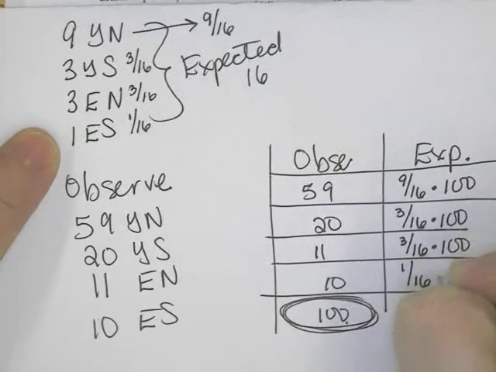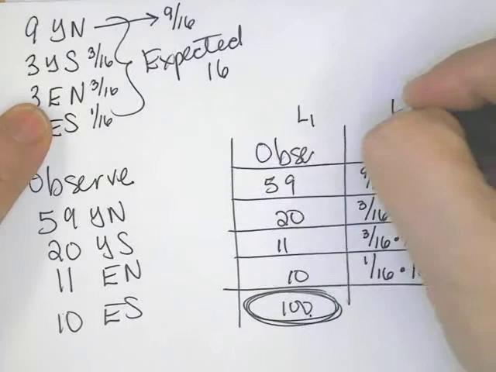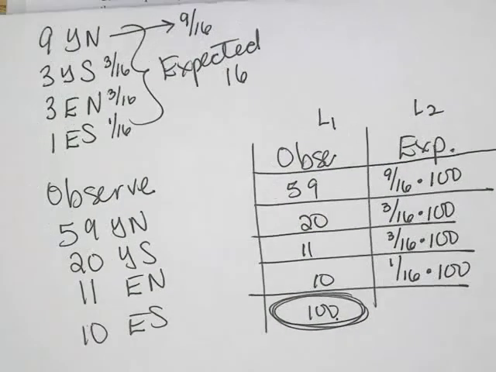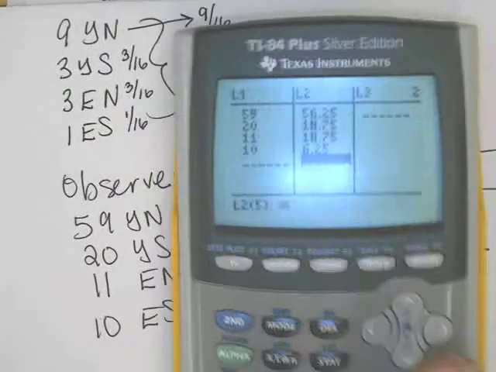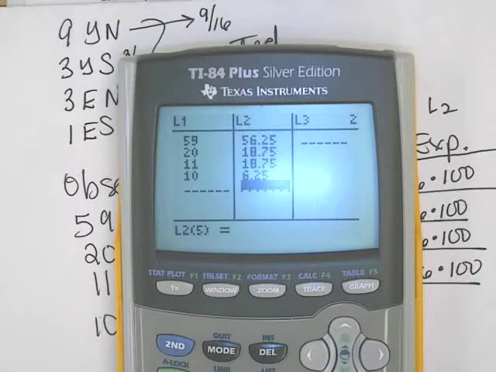But what I need you to do now is go ahead and put this in our L1, this in our L2, so that we can go ahead and find the calculation. Okay, so I have all of them in our calculator. Now, essentially, you're supposed to check the hypothesis, check all the conditions, do all that stuff, but we've done a lot of that in class, and I just want to make sure you have the calculator skills to do this.